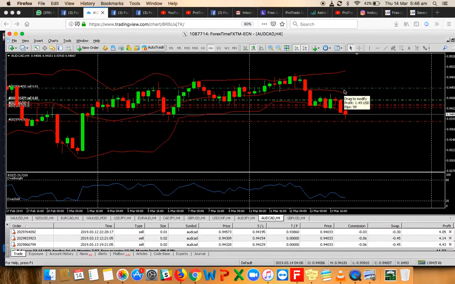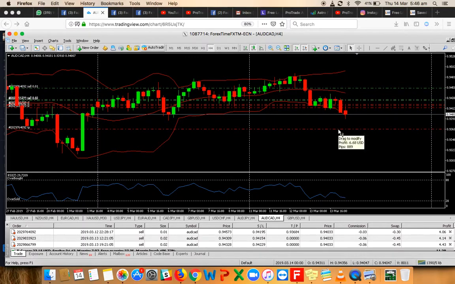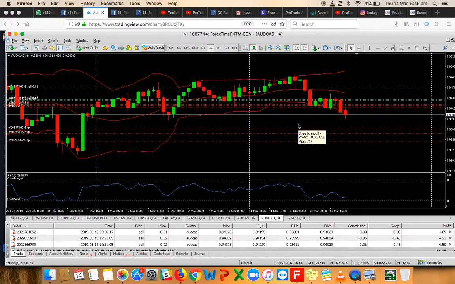Now I still can set the take profit myself. How do I do that? This time around, I'm not going to move it up, because this is a selling position. So I'm going to drag this forward. If I drag it forward, what I'm generating is what we call, you see this line here is representing my take profit, TP. You can see TP here, take profit. And for these other ones, if I drag them a line forward, I generate a TP, take profit. I do that for the second one again, take profit positions. Now, if this market keeps going down, once it hits these, it's going to take me out by securing my profit.